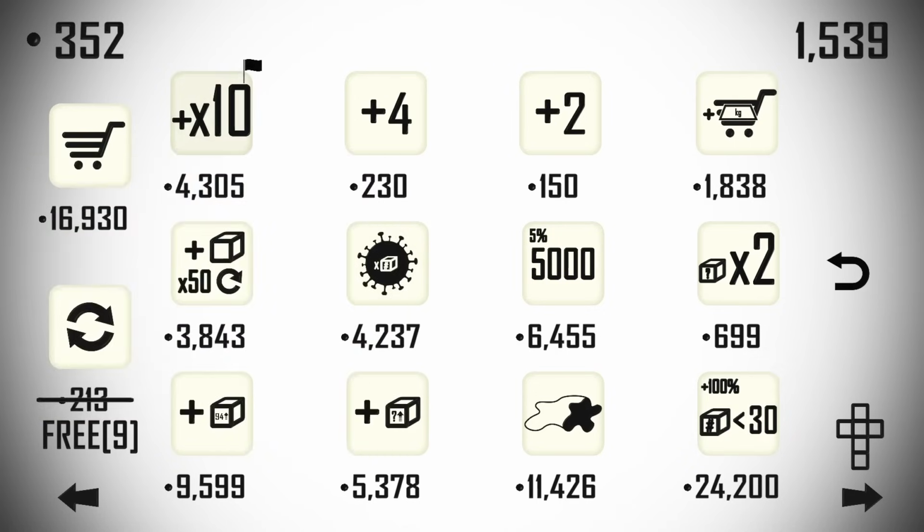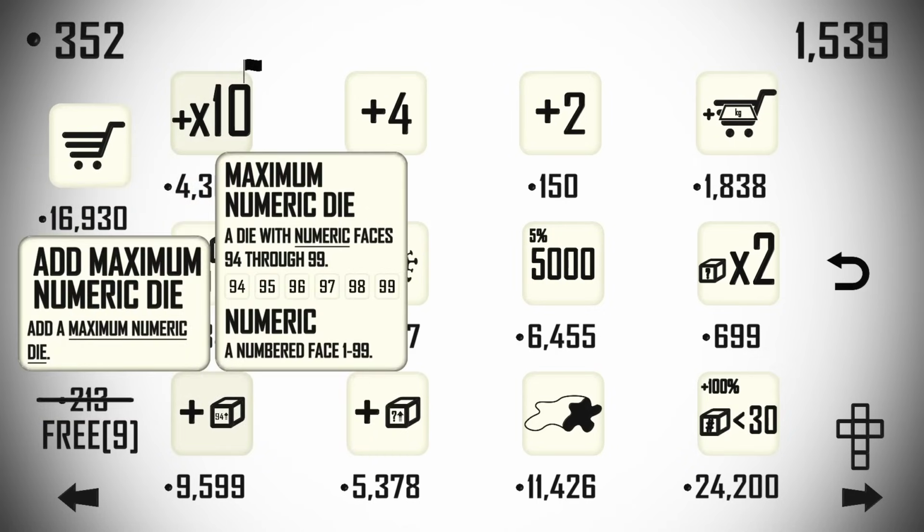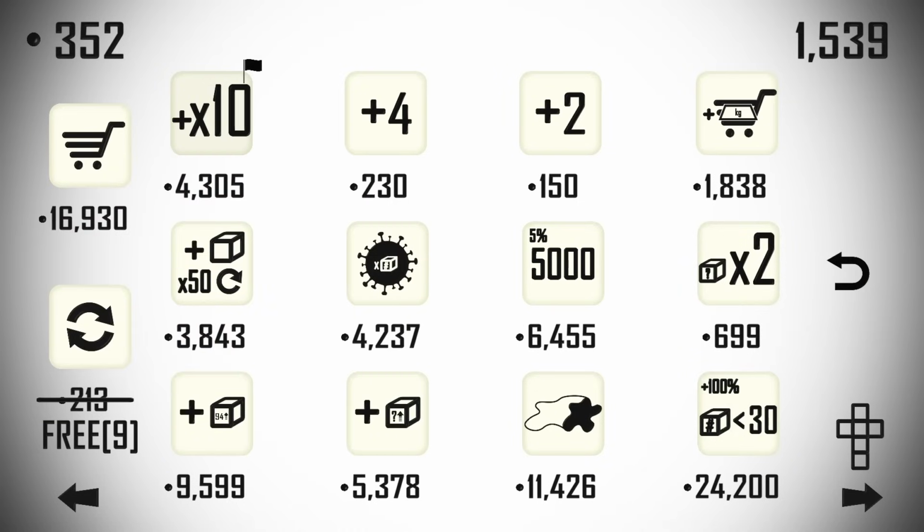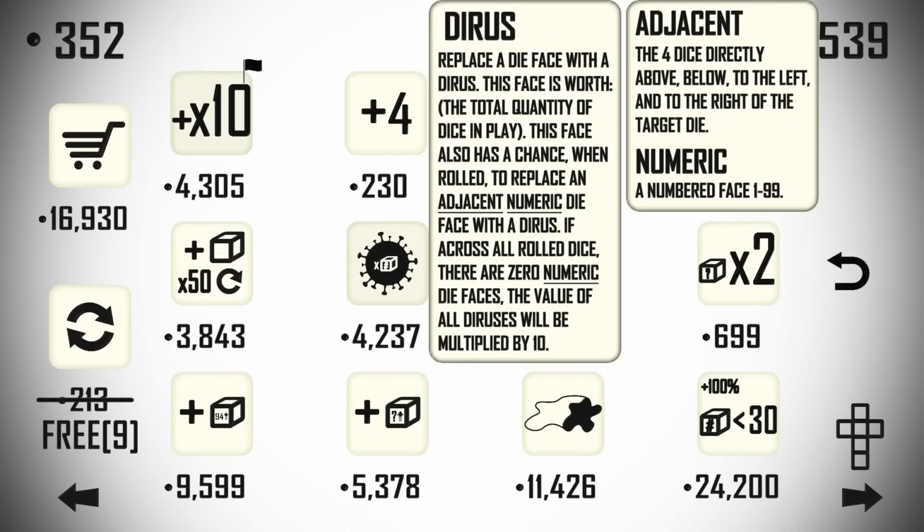That's another bottom left there. By the way, there's another maximum numeric die. Yeah, well, let's get the times 10. Let's get this one. We'll get that one because we have plenty of time.